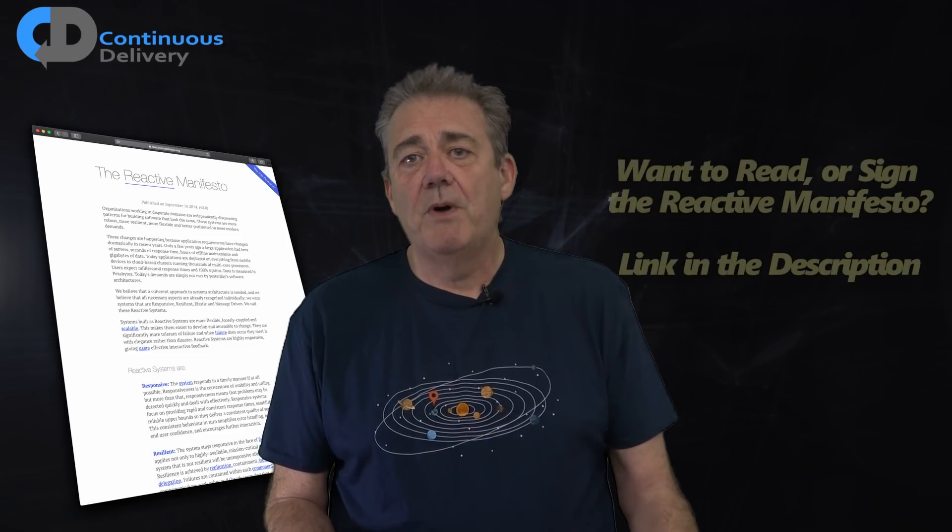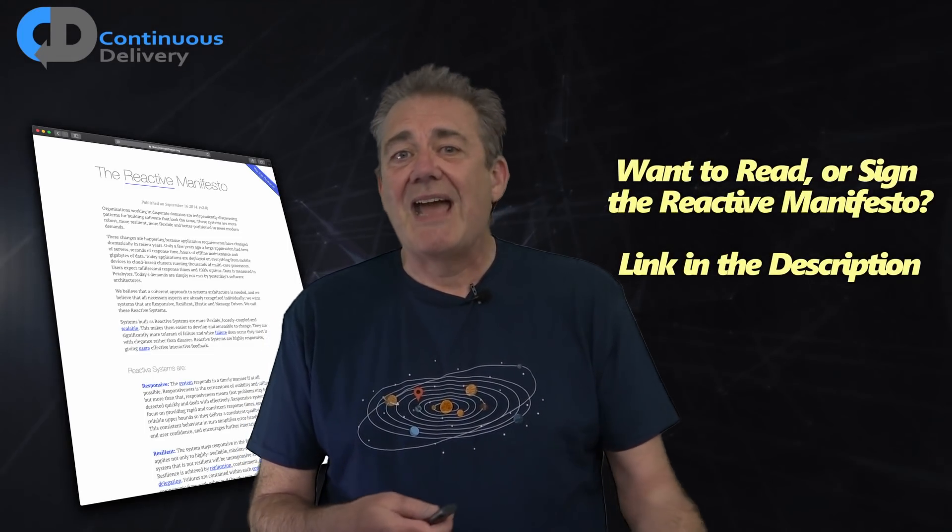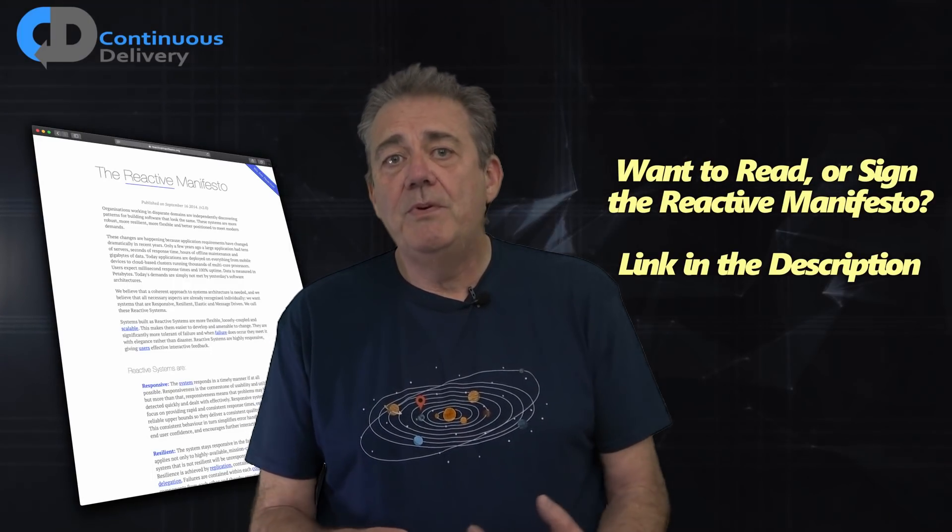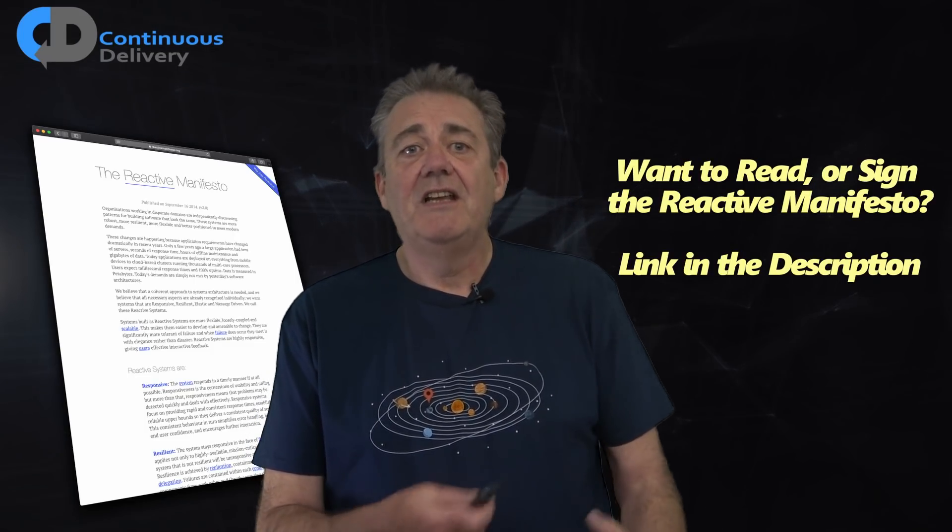I was involved in one of those software projects that shaped how I think about software. It had several interestingly different characteristics. We started talking about the approach publicly, mainly to help with recruitment to be honest, which kind of ended up with me being here talking to you now, I suppose. But it also meant that I was asked to contribute to the Reactive Manifesto. The Manifesto was started by Jonas Bonner and Roland Kuhn, who had built an actor-based system called Akka. They used some of our open-source, high-performance technology to significantly improve the performance of Akka. So when they started writing the manifesto, they asked me and my colleague Martin Thompson to contribute.